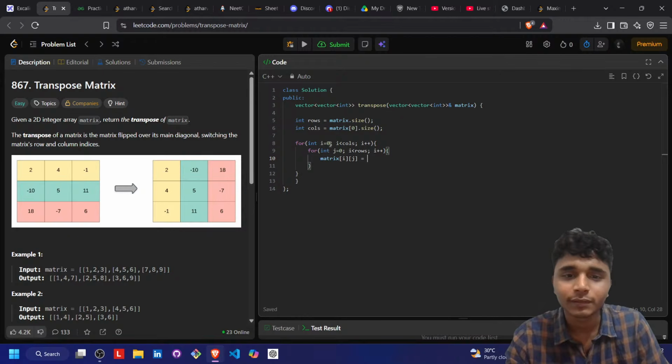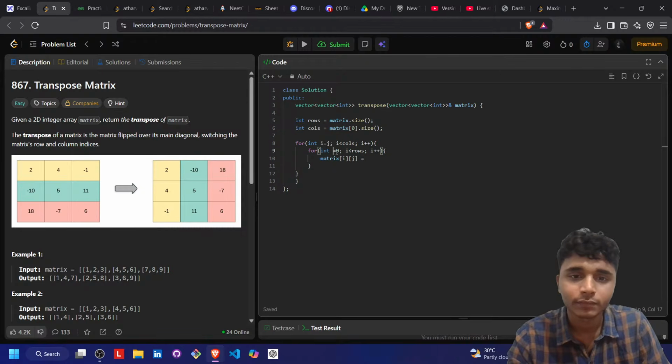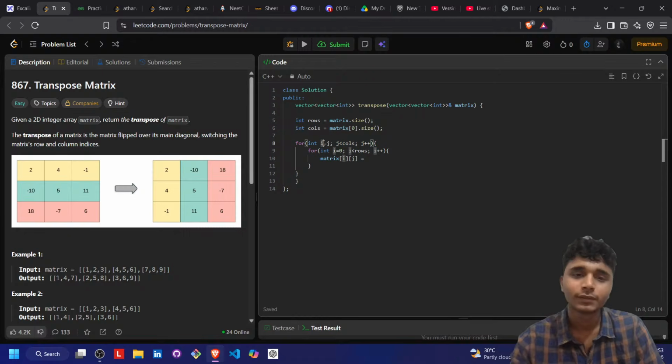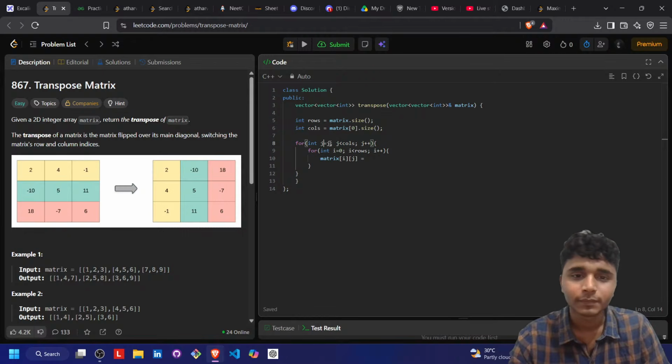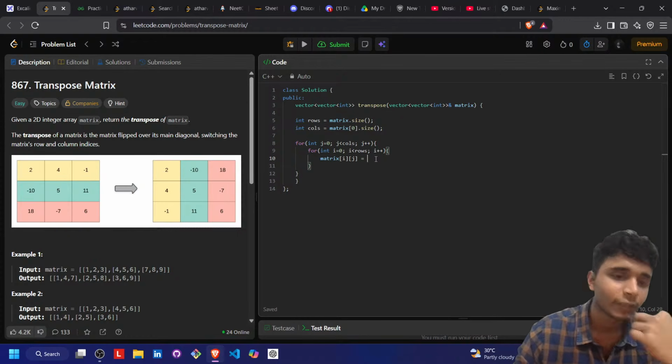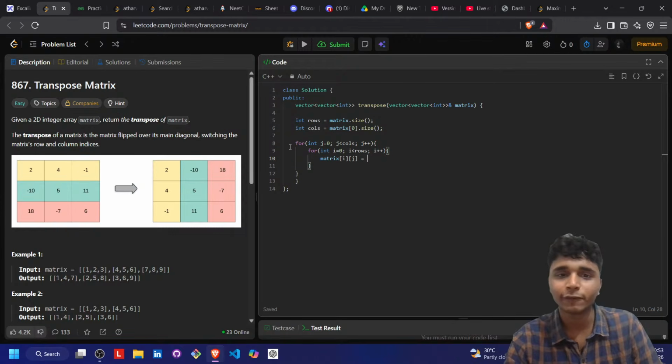Okay, wait, there is a mistake here. j represents the number of columns, right? So the reinitialized value: we are filling with the column. We will be on the first column, and then we are filling the values of rows.